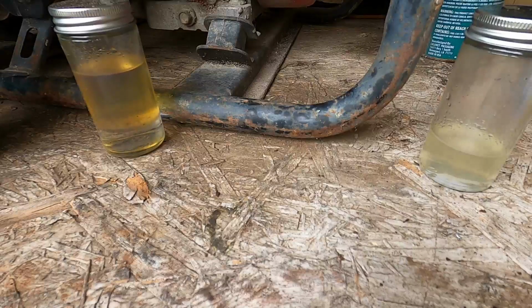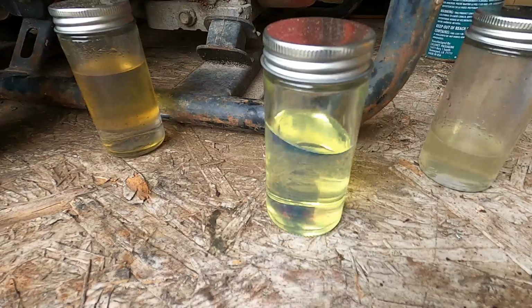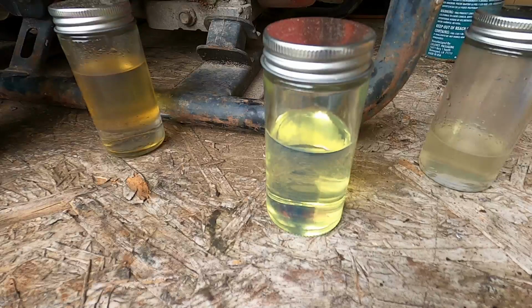So that's all I got to say on this. Ethanol, it's not good on small engines. If you can find it anywhere, get ethanol free. That stuff's a year old. I had it sitting in my generator for a year. I just switched it out. Now I'm using my lawnmowers.